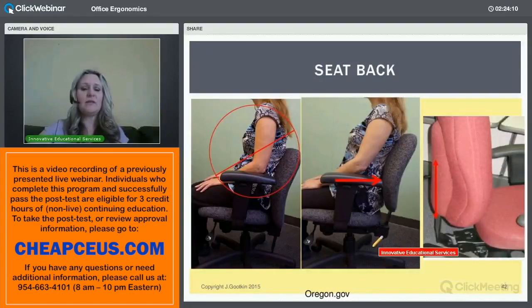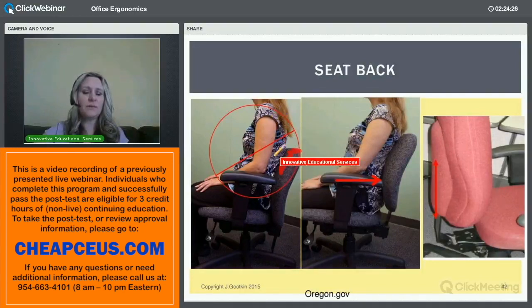When we look at utilizing that lumbar support, the top of the chair is not designed to be the lumbar support. So you see how this individual has the top of the chair all the way down and they're utilizing the top edge as a lumbar support, which is actually creating a kyphosis for them. And then that's creating a forward head posture. It's rounding the shoulders, encroaching in that subacromial space. So now when she reaches up to reach for any of the papers or tools or phone, she's impinging at her shoulder.